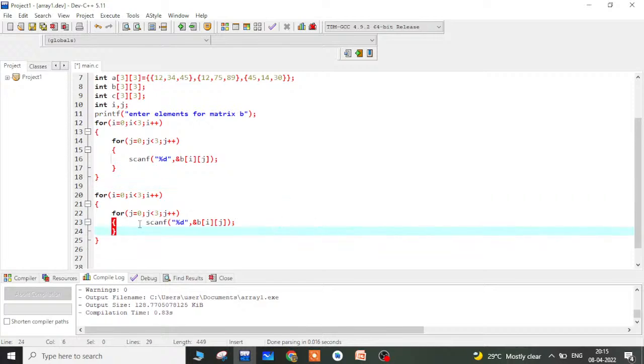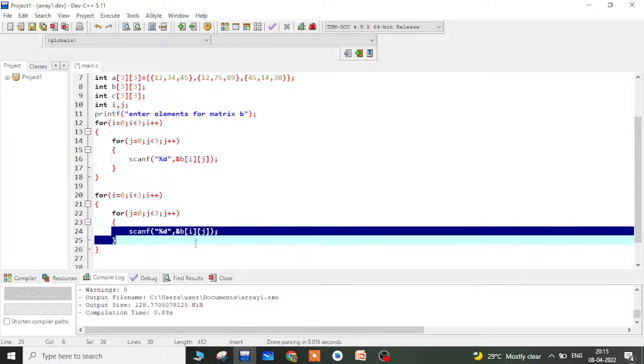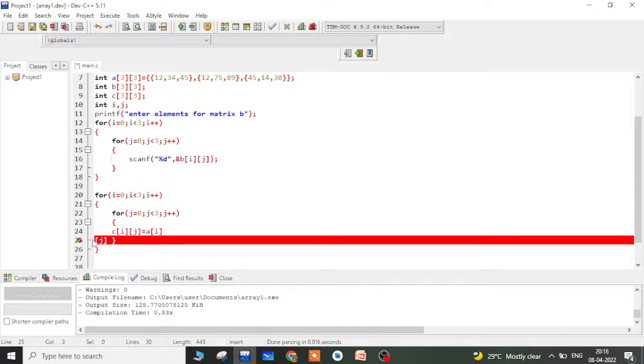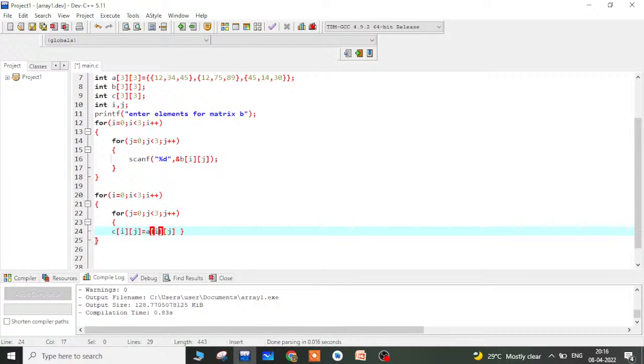So instead of scanf function here, I simply provide c of i, j: c of ij is equals to a of ij plus b of ij.